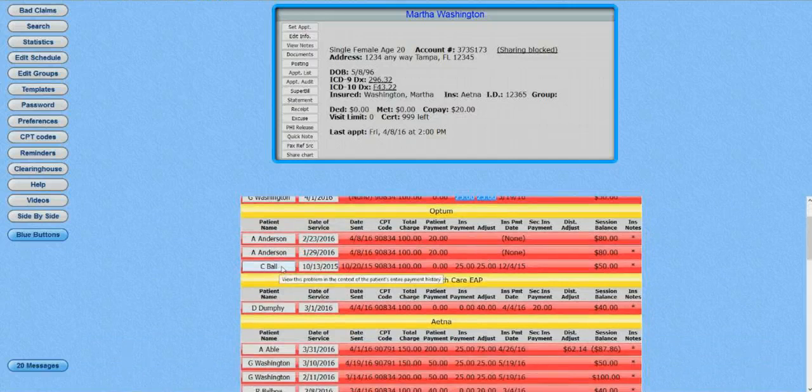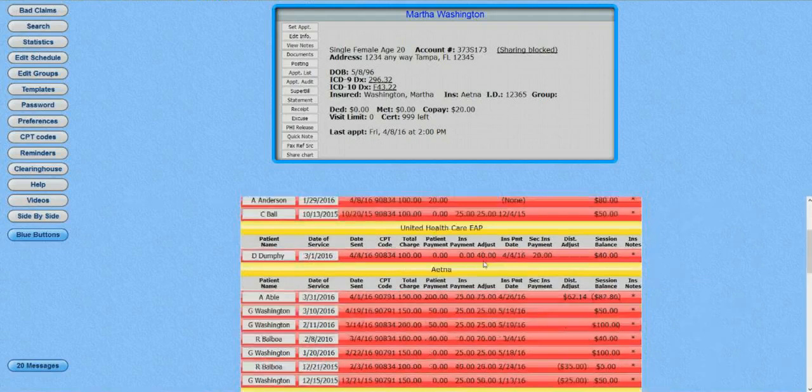So here is Cinderella Ball. Date of service 10/13. Last time the claim was submitted 10/20/15. Patient paid 0. Insurance did pay 25 and adjusted for contracted rate, and that was done on 12/4/15. The patient has not yet paid a balance of $50 on this, so it's showing up as a problem. Okay, it's not really an insurance problem, but it is a follow-up problem because this was an insurance claim, right?